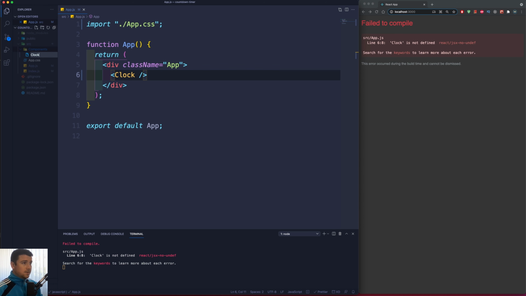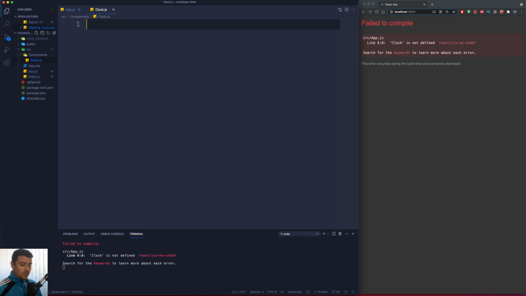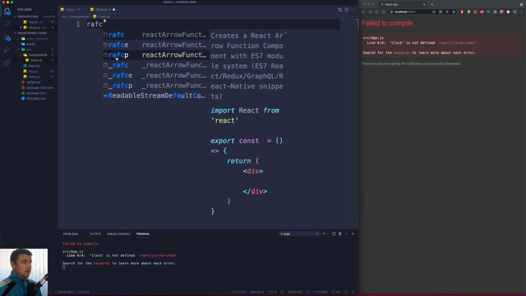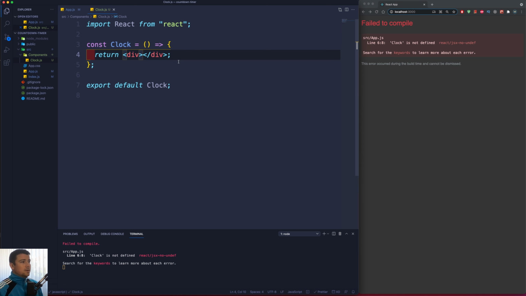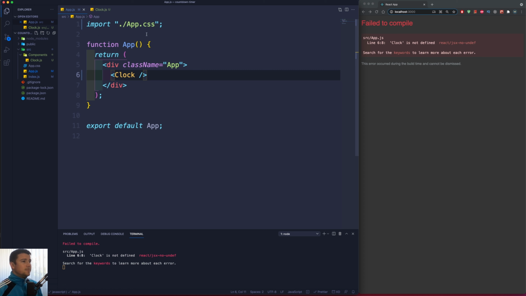So capital C Clock.js. And now I'm going to use RAFCE in order to create a React default export for this component. It's automatically going to have the name. So we're going to bring this into app.js. Let's go in here.